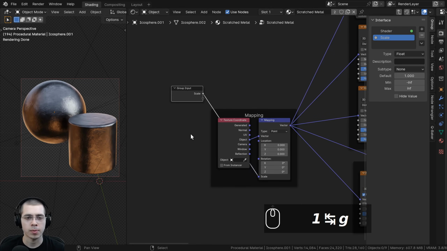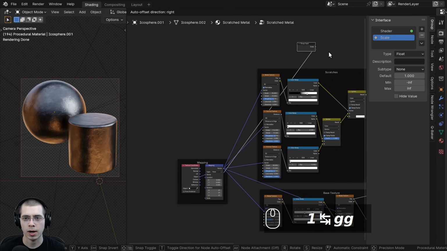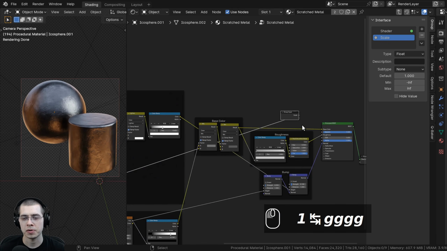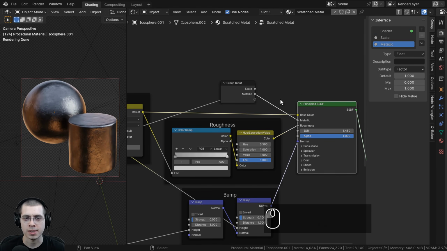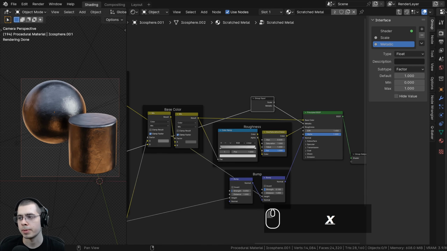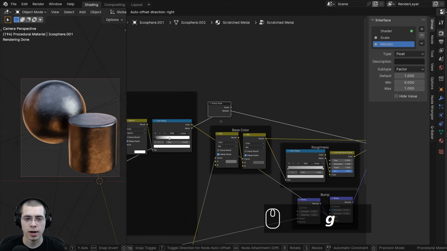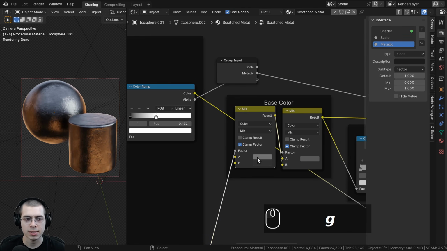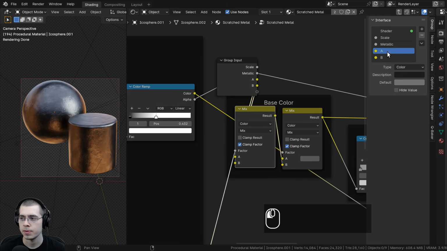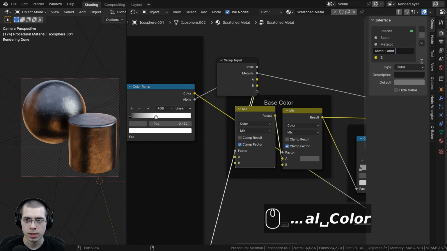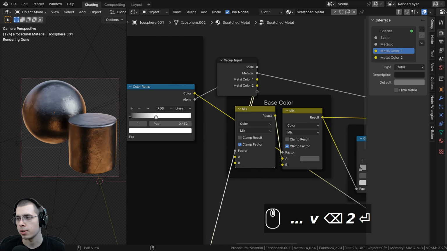Now the other value that I want to control is the metallic. So let's drag the group input way over here, drag it over to the principled shader, and we can take the metallic and put that into the extra socket. So now it says metallic, so that way we can control the metallic values. And then I also want to be able to control the colors. So if I drag the group input back here, this first mix is going to have the colors of the metal. So let's put color A into the extra socket, and then color B into the extra socket. And then if I double click on these to rename them, I'm going to rename this one to metal color 1, and then this one I'll rename to metal color 2.